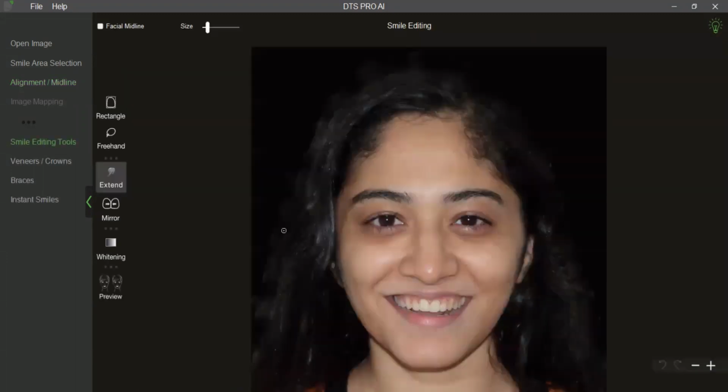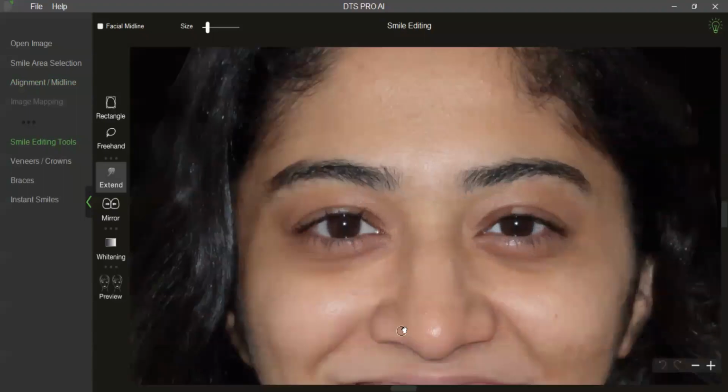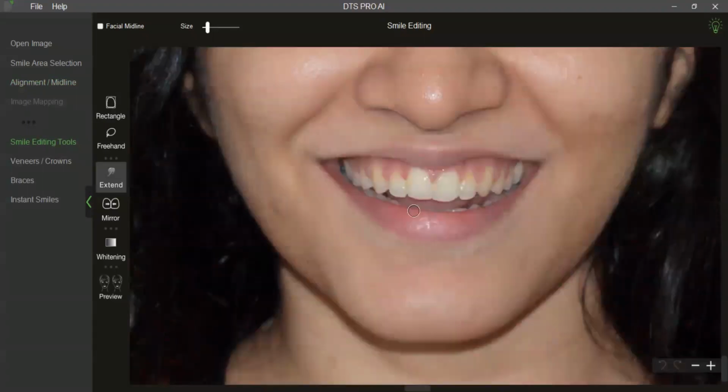Right. So with that single tip, I repeat the tip here: whenever shooting any image, always have a little interincisal space, a small gap. If you take the photograph of the patient in biting position, sometimes it becomes difficult for you to carry out simulations of upper and lower teeth individually. So always have this little interincisal space.